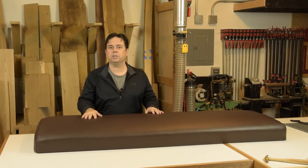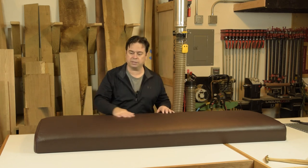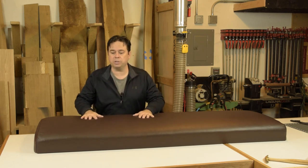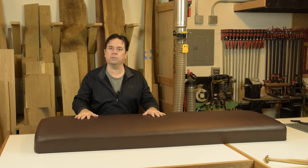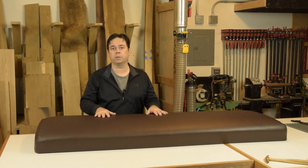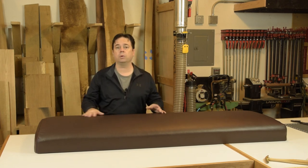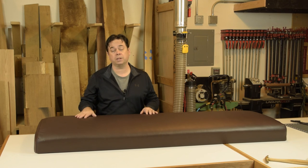So this is what the cushion looks like when it's all finished on the top side. The leather came out really nice. It is a soft cushion. When you sit down on it, the springs have a little give to them. And with that soft foam and the Dacron on top, it's a pretty forgiving surface. So we're real pleased with how the cushion came out. Only thing we have left to do now is just add the dust cover underneath.